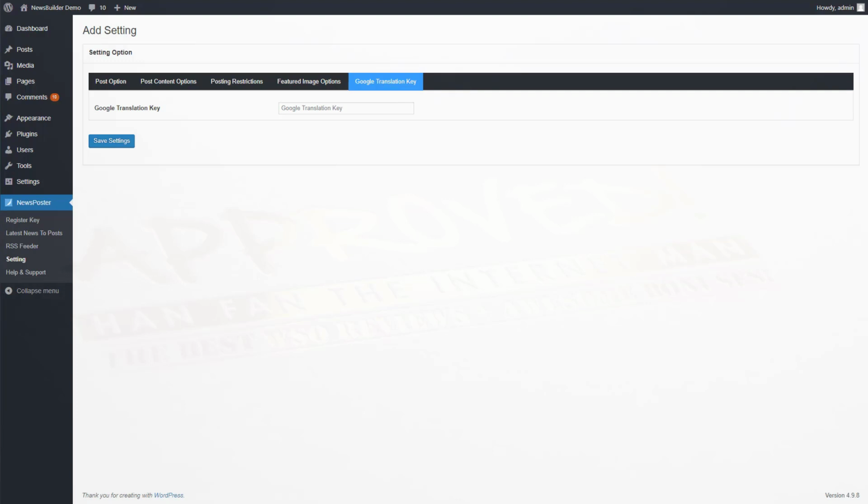So as you can see, the NewsPoster plugin is super simple to set up and configure. It literally takes 5 or 10 minutes, and from that point on, it is completely autopilot. This means you can get hordes of users to your website on autopilot and in turn profit from them using things like AdSense or banner ads.